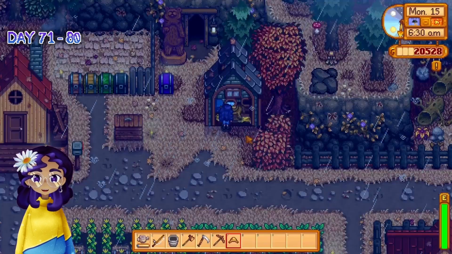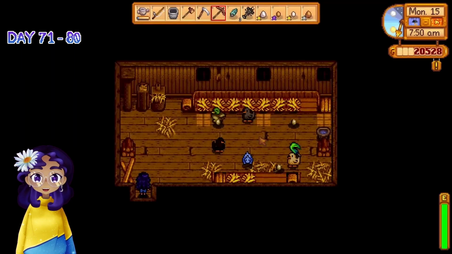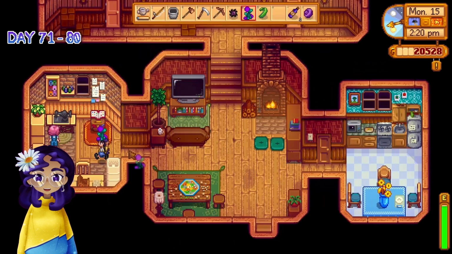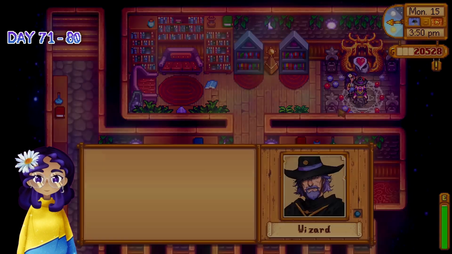And whilst on the topic of naming things, we have a new dino, who I named Shelob, and is our first blue friend. I gave out some gifts around the town, making sure to visit Sophia and the wizard, then went fishing to end the night.